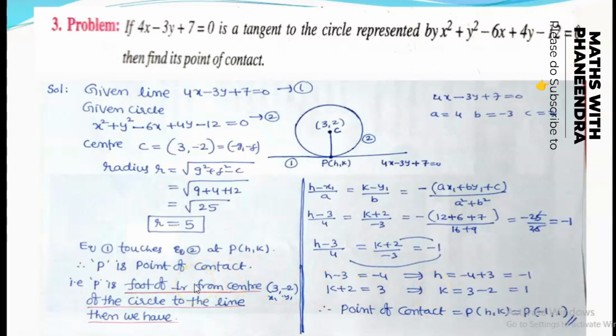When a line is given and a circle is given and we have to prove tangency, as in the previous question, we observed that we have to prove that r is equal to d. If they are asking to calculate the point of contact when the line is given and the circle is given, you have to apply the foot of perpendicular formula. The foot of perpendicular formula is in the first year, and that is what we discussed here. We'll move to the next question.